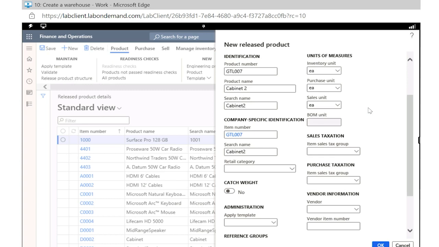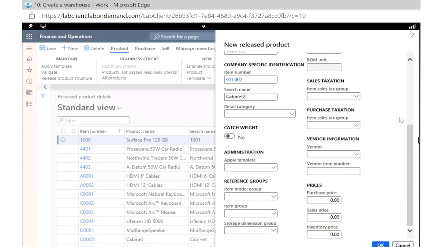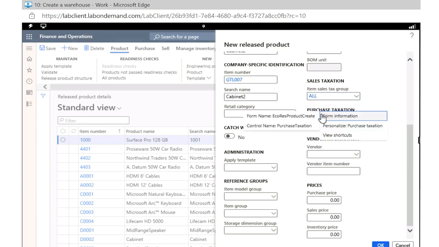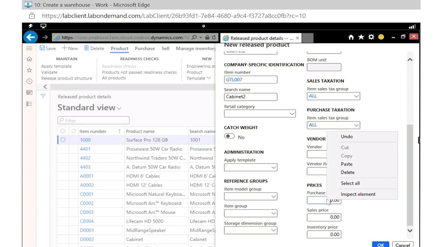Now, if I scroll down just a little bit more, we can look at things like the sales taxation. For the sales tax group, what I am going to do is I am going to select all. And then same thing for my purchase taxation. All right. Now for my purchase price, this is where I can put in how much I am purchasing it for, and I am going to purchase it for $30.